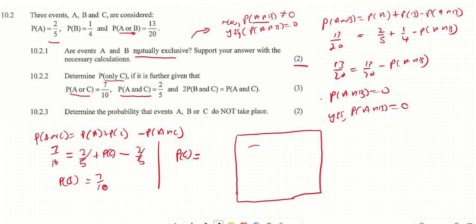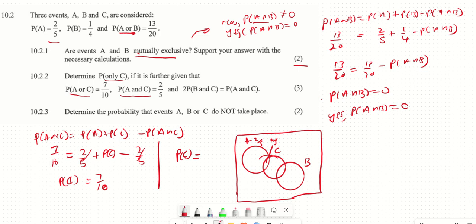So now that means that you can have my A there, C here, B here. So remember that this is A, this is C, this is B. So A and B don't intersect. That's like this. They will never intersect. So the probability of A is 2 over 5. Then the intersection of A and C is 2 over 5 also. So they intersect. So this is part of C.